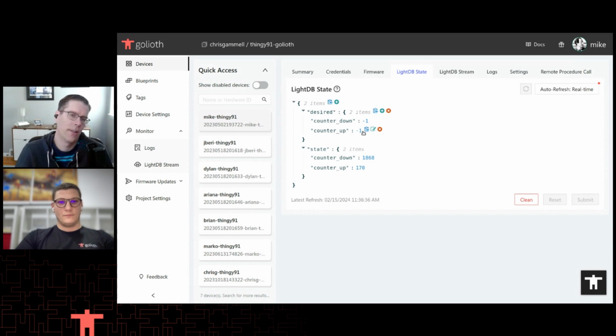Yeah, I'm not sure, but basically I can put a JSON object into this LightDB state, and the device can be responsible for dealing with that. So if there's something unexpected, I think you get a little bit more complexity here. On the other hand, if you are using this digital twin, you have to make the state for each device. So you would need to use your backend business logic to update that for a large myriad of devices. So you have to go in and do it manually.